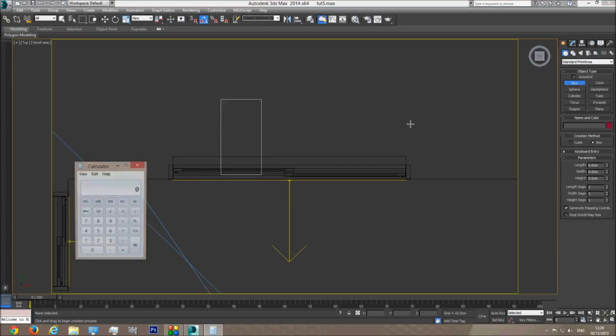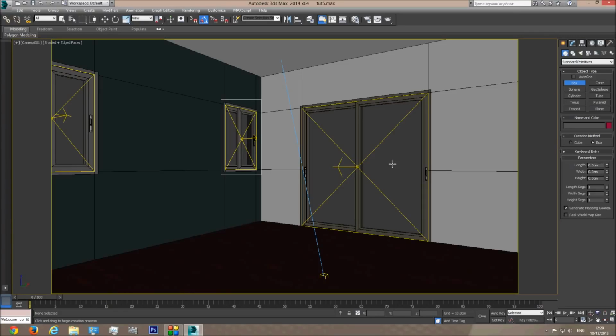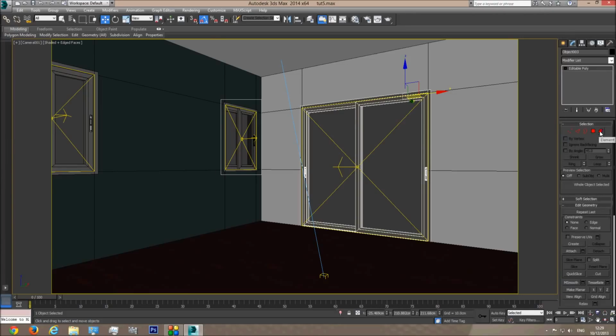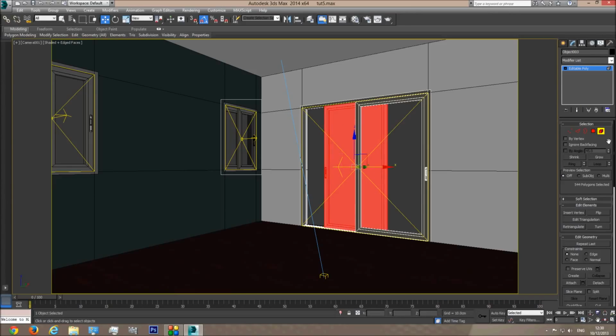So if I make 3 doors, let me open the calculator, 2 meters divided by 3 doors, each door will be 66 centimeters, which is fine. It's not too small and not too big, but 1 meter, you know what, let's leave the doors as is, because there are doors in existence that are meter width, so let's leave it at that. I'm going to open just a little bit one of the doors. I'm going to deselect this opening mechanism, and I'm going to select this door, and just slide them to the right a little bit, so that the balcony door will be a little bit open.